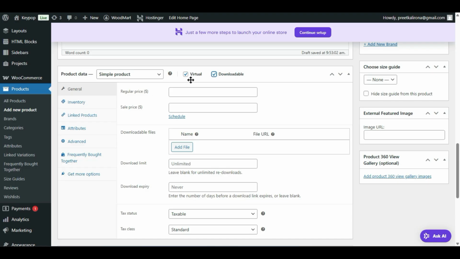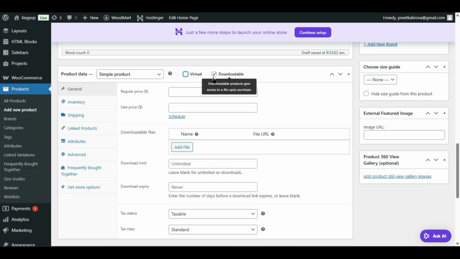I can give you an example. If there is any PDF file that they have to pay for, and you are not going to ship that particular product, you set it here as a virtual product. That's not a physical product. Actually, when you select the virtual option here, you will see changes. The shipping option will be hidden. If I check virtual, there is no shipping option because a virtual product does not need shipping.